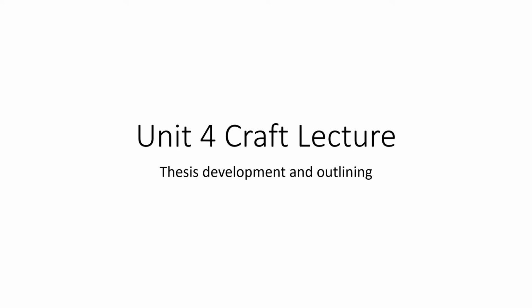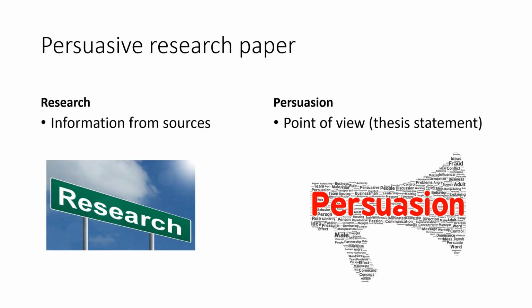Hello, this is the craft lecture for Unit 4 on thesis development and outlining. Your assignment for the second half of the class will be to write a persuasive research paper about your topic. Notice that there are two elements to this assignment, both of which we have discussed in previous units of this class, the research element and the persuasive element.